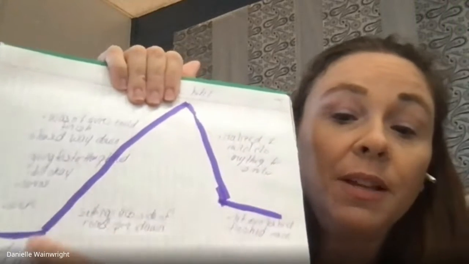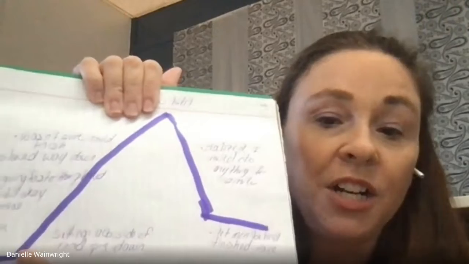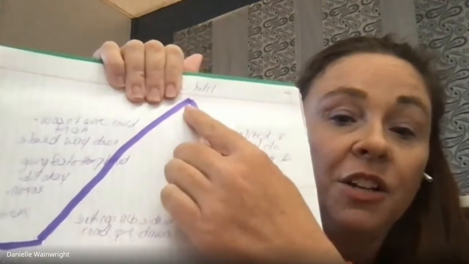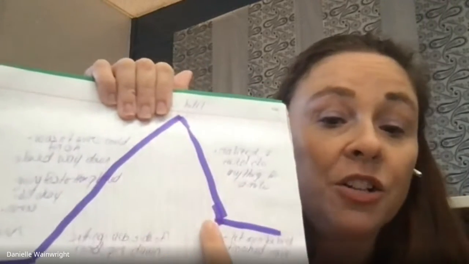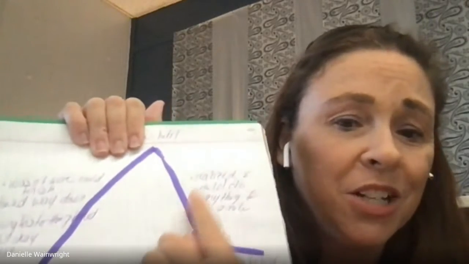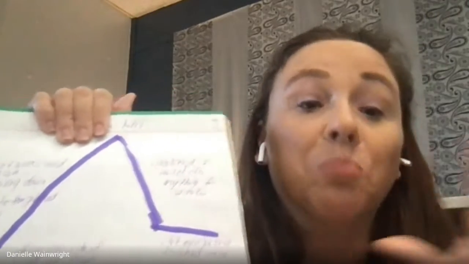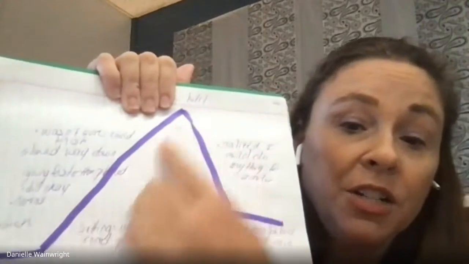This part should be really long because it's the conflict. It's most of the story, the rising action. So you've got a little bit of exposition. Most of the story is rising action. Then you have a climax, and then you have falling action and resolution. The falling action is shorter because the climax has already happened. So you don't need that much information here. If an author, you, includes too much information here, it's boring to the reader because the main events have already happened. Most of your story should happen right here.